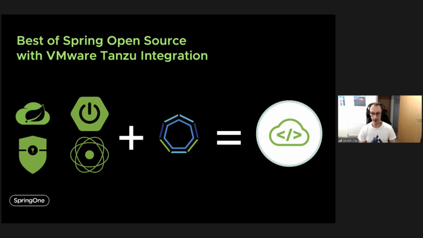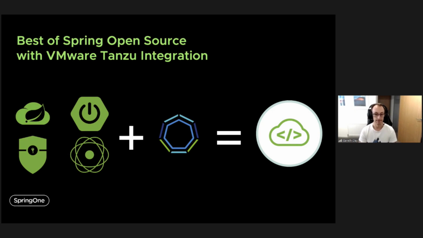So on the face of it, they sound like really similar things, but they're actually quite different. So the open source Spring Cloud Gateway project is a toolkit for building your own API gateways, just like Spring Boot is a toolkit for building your own modern Java applications. So if you wanted to build an API gateway for yourself from scratch, then the open source project is the way to go. But if you're up and running apps on Tanzu Application Service, then we've done that work for you already.